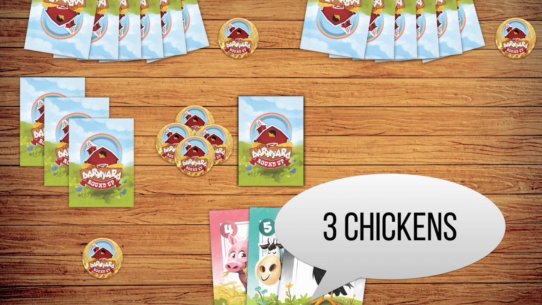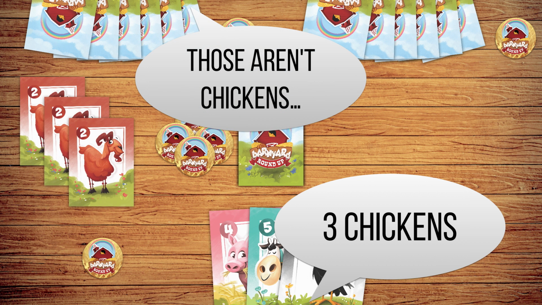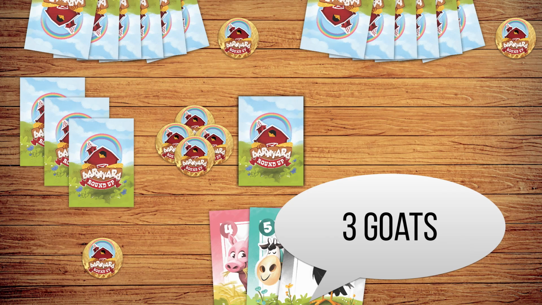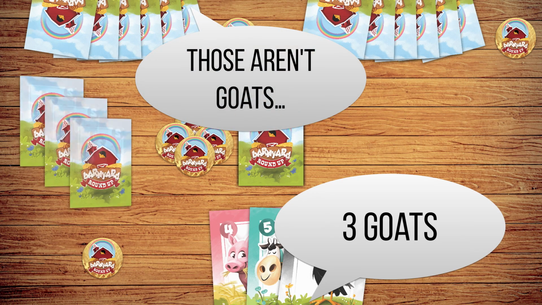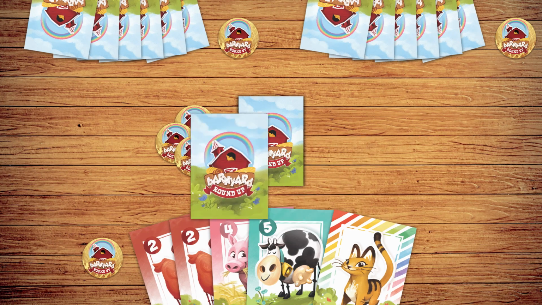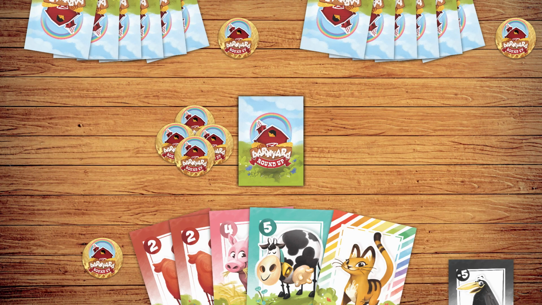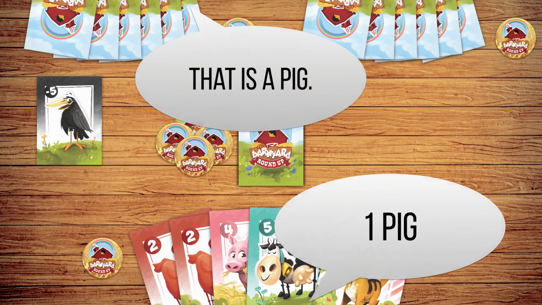The player you chose now has to decide whether or not you were fibbing. If they're correct, they put the cards in their scoring area, their pen. If they're incorrect, you get to score them instead, putting them in your pen. If those cards were actually pesky crows, it's the opposite. If they were right, you have to keep the crows in your pen. But if they were wrong, they have to keep the crows.